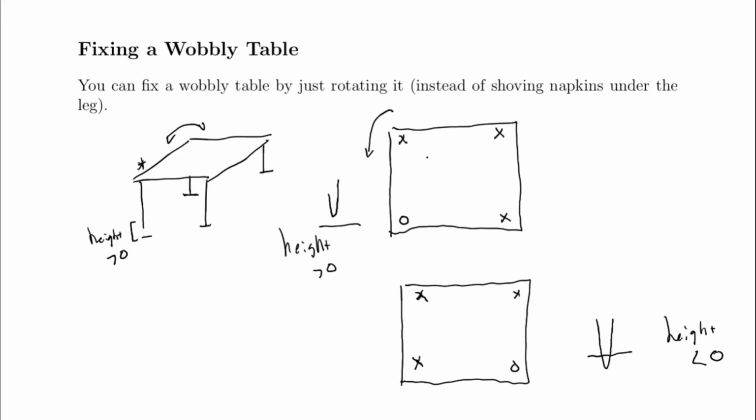Now remember, in our setup, the other 3 legs are forced to be on the ground. And so that means that all 4 legs are on the ground nicely. No more rocking of our table. This is an actual thing that you can do. Next time you have one of these tables that rocks, just try giving it a quarter turn slowly. And what you'll find is that somewhere in that turn, all 4 legs will likely be nice and settled on the ground. Now, we have to have that height vary continuously. And if you have a really jacked up ground, maybe that's not true. But as long as this height varies continuously from one point to the next, things should work pretty nicely.